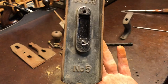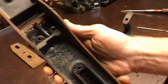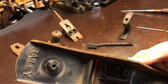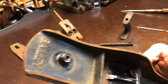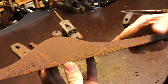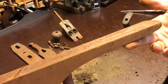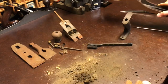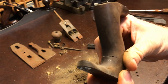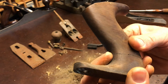Looks like the Japanning is in decent condition. I'll probably just clean it up and run it with that. That is too much original Japanning to take off and redo. I'm pretty happy with that. It's got a little wear in the joint, so it's not a perfect fit anymore. Pretty close though. It'll glue up pretty well.